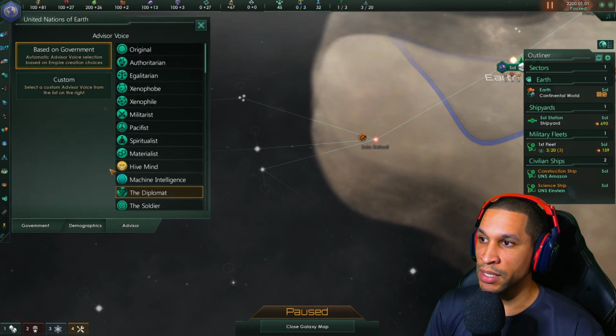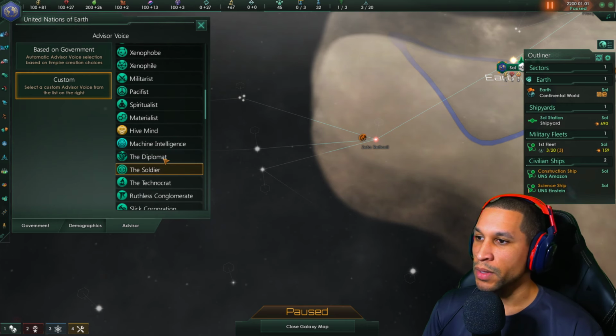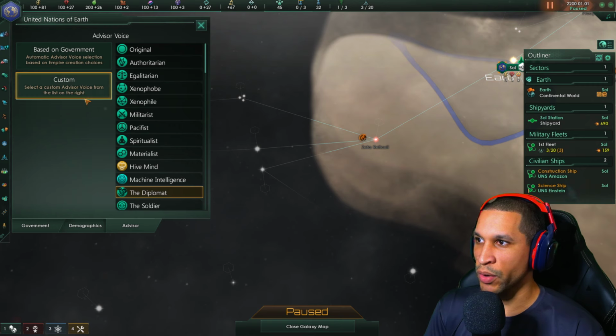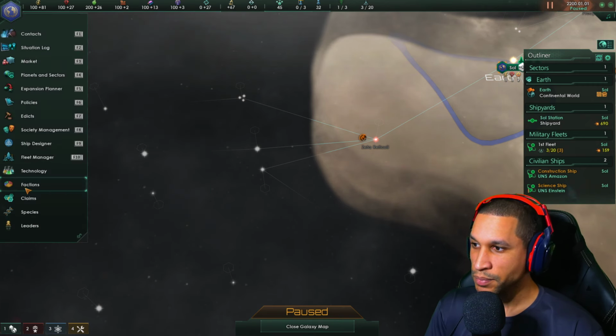And then last but not least, you have your advisor voice. And so this is not really a mechanic-changing thing in the game, but this channel is now under military control. You can go through here. Transmitted here and report any insurgent activity to the nearest occupation officer. This will show what your advisor voice sounds like. And so each of these sound different. If you want to click through these and just apply a voice that you want to hear, that's always going to be an option, or you can just base it on the government type that you're playing with.